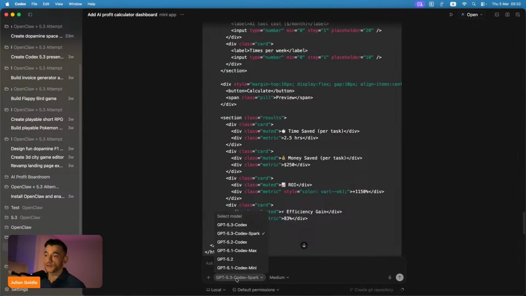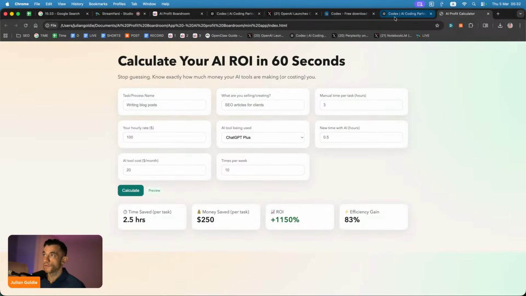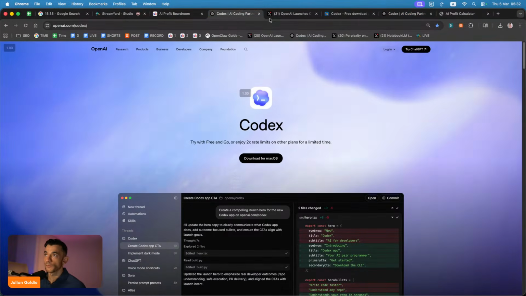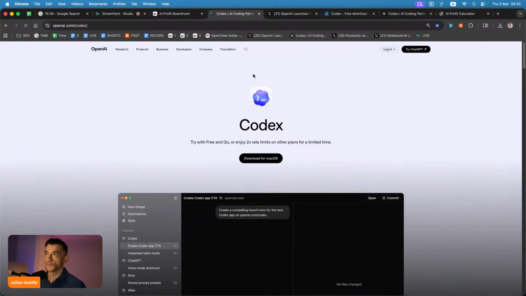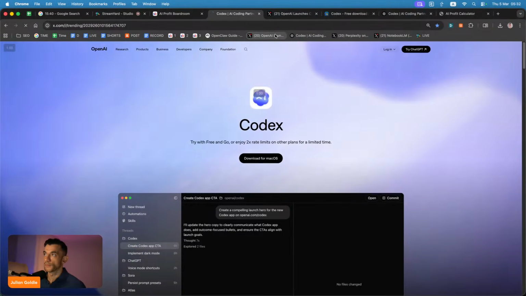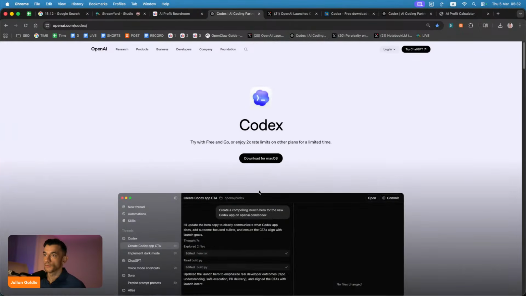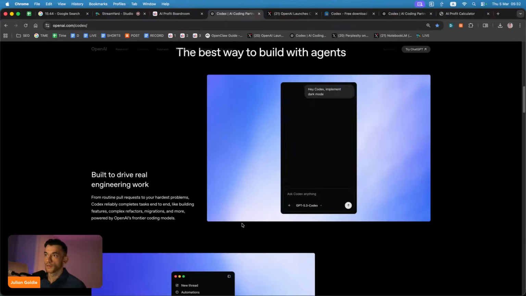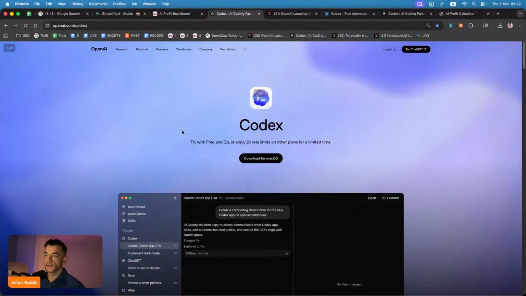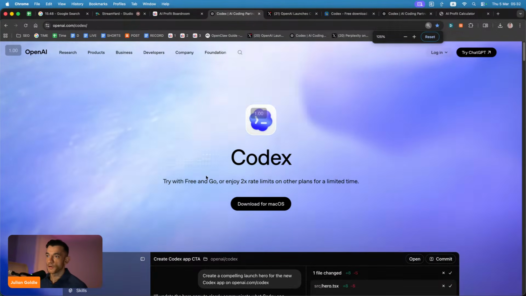And if you switch to Codex Spark, this is really, really fast as an API. And again, it is available for free. So you can see this is available to try with the free and go plans.